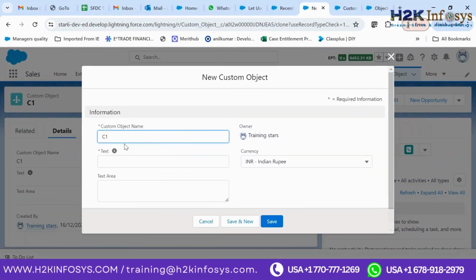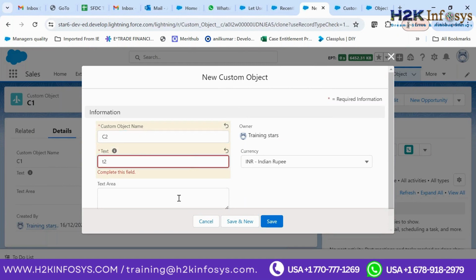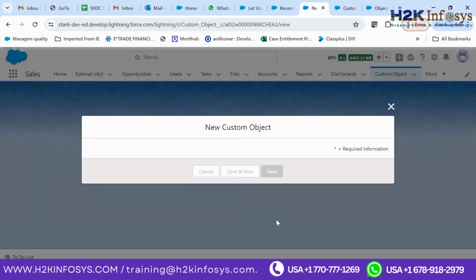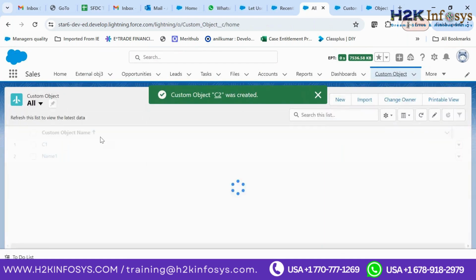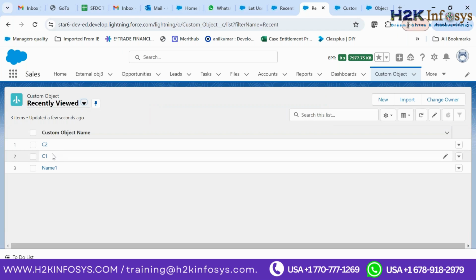Going to clone the value, clone the existing record, and here we can provide the desired value. Click on save. Now it's going to create a new record. This is not the same record. This is again a new record. See, what we have done is just cloning the values, the record that is already there, and if any changes are needed in that cloned record, we can make the changes and save it.